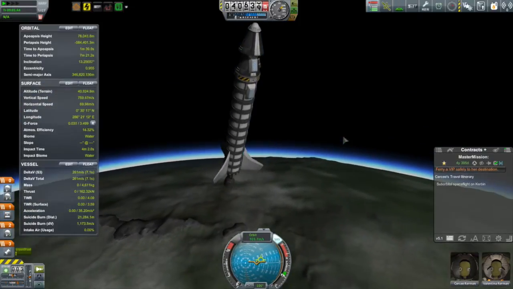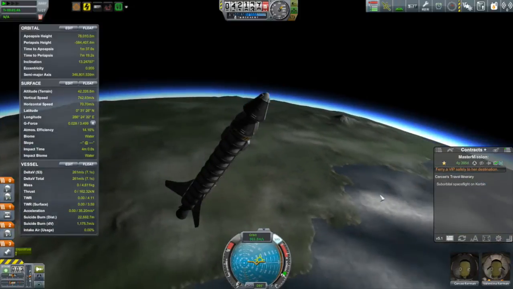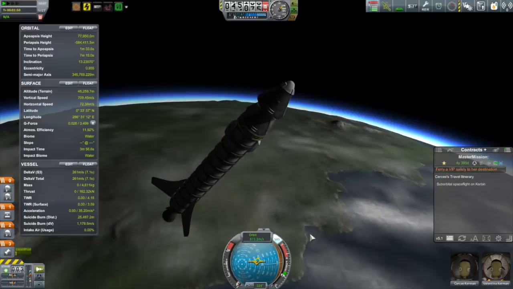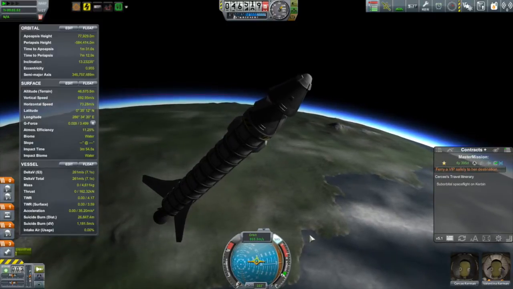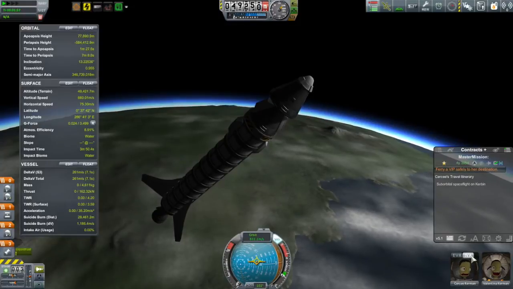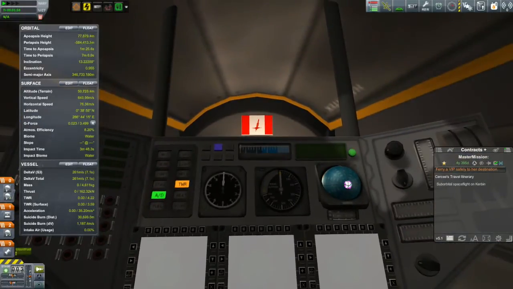So now it's just coasting up towards our apoapsis. I'm still keeping it on the prograde vector just for aerodynamic reasons, even though the air up here is pretty thin. Let's take a look at the IVA view. Let's see what Cersei sees.